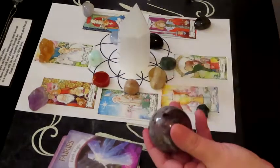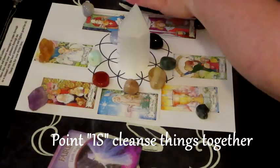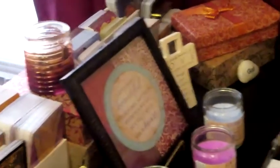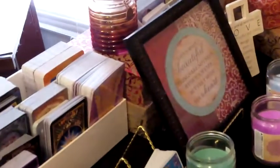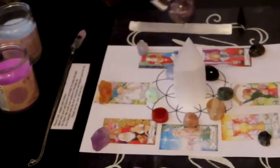I thought the stand would come today because I wanted to cleanse the stand too with my incense. So I'll just be doing the cards and the ball, even though I usually do the incense last for everything. Last for my cards, because then the cards go in with their friends, with all the other decks. I think I showed you Cooper. That's where I can put it in there with the rest of the crowd. I used to have them in boxes, but they didn't like that too much.